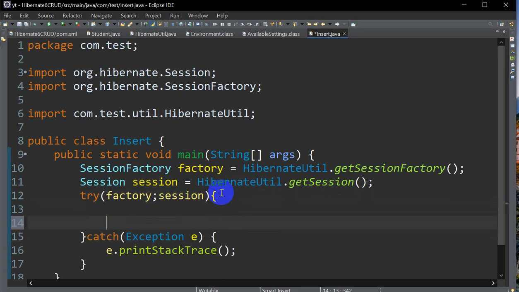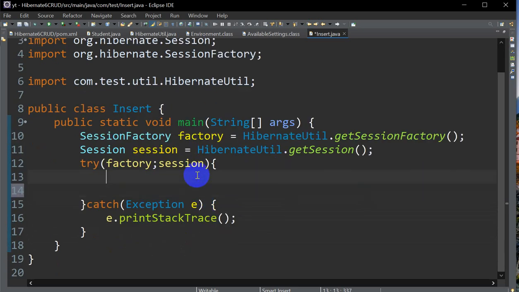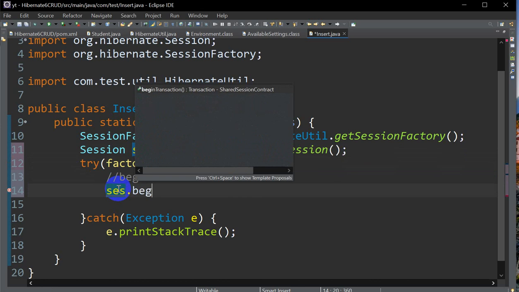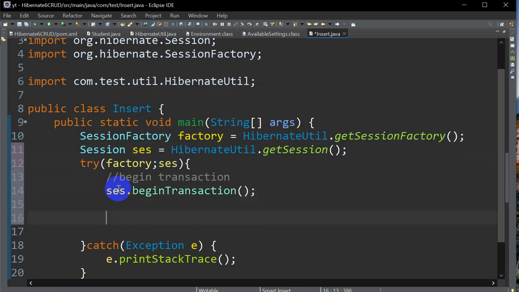Now in order to insert the object, we have to begin a transaction. Session, I will take the name as a small s, session.beginTransaction, right? Now we want to store the student records, right?